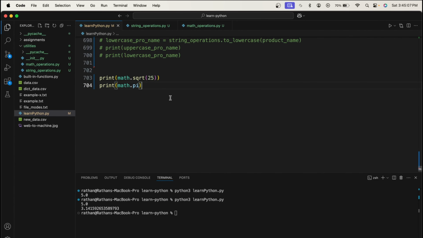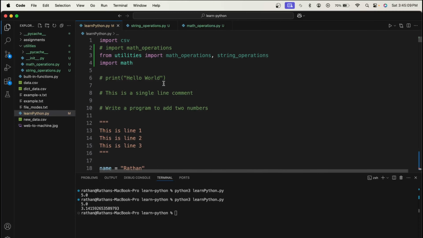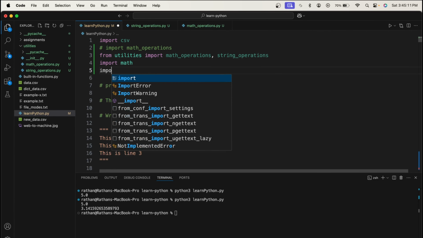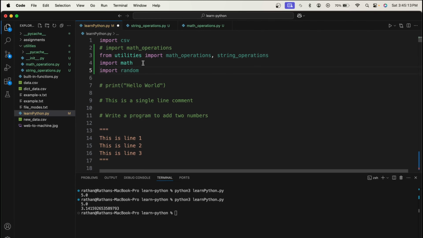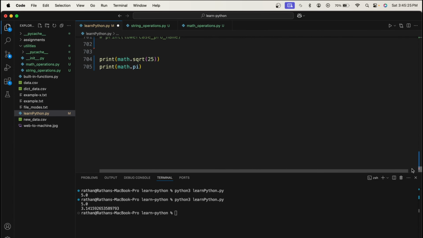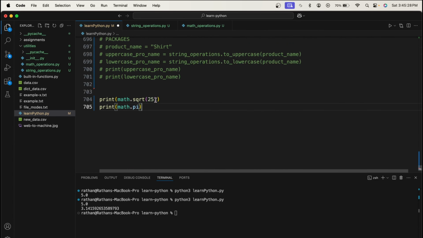You can also import random. So let's import random. This random module is used to generate random numbers, random choices, random strings and all that. Let me comment the earlier code.